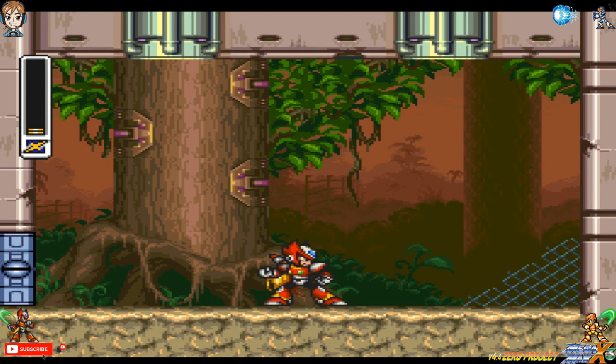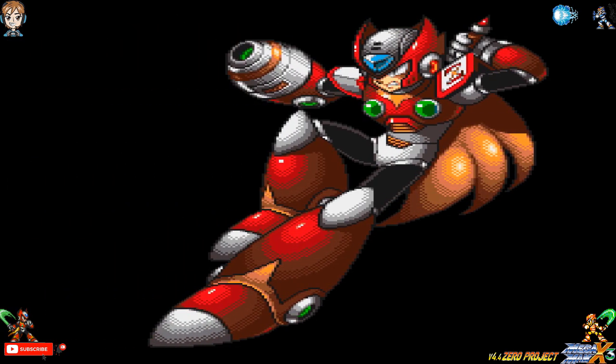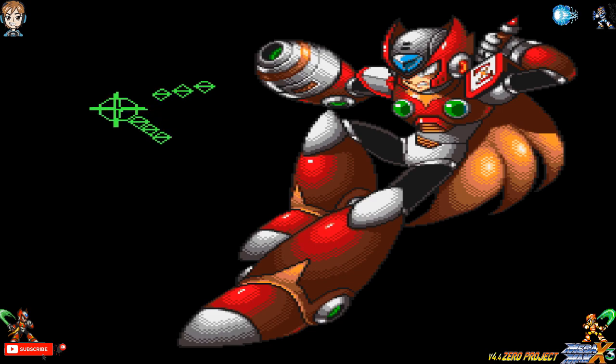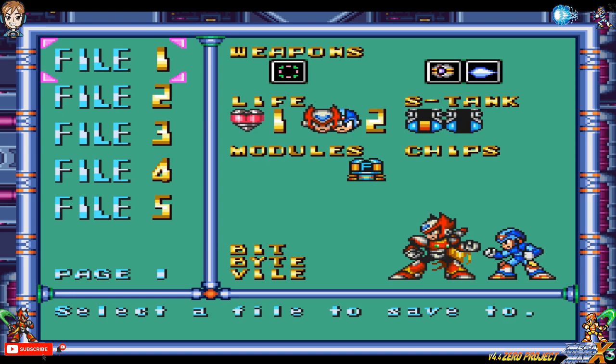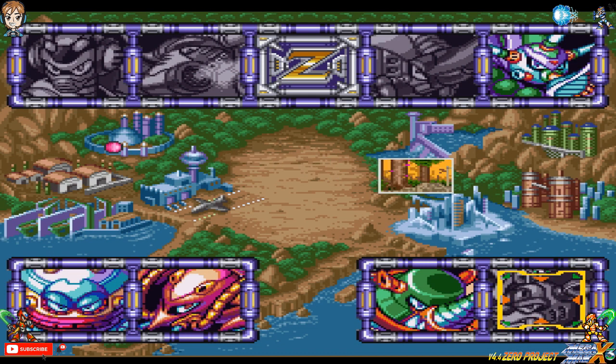Whoo! Holy Arceus! Yes, bitches, yes! Oh my gosh, that was crazy! Only as zero, baby. Only as zero. And for defeating Neon Tiger, we get the Ray Splasher, one of my favorite crowd control abilities in the game. Yes. Sexy weapon. Sexy weapon. Oh my gosh. That was crazy.